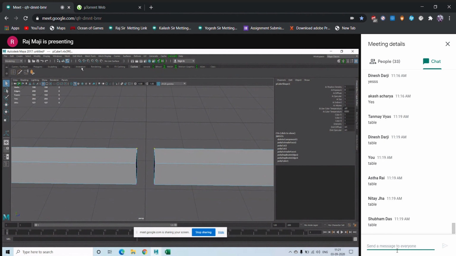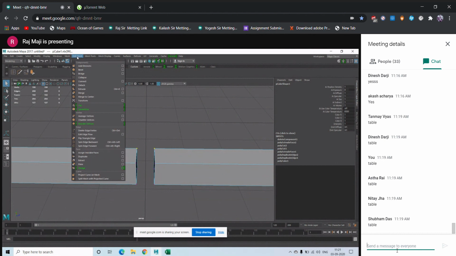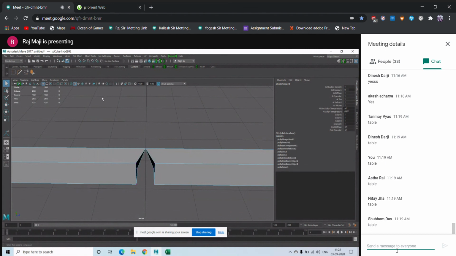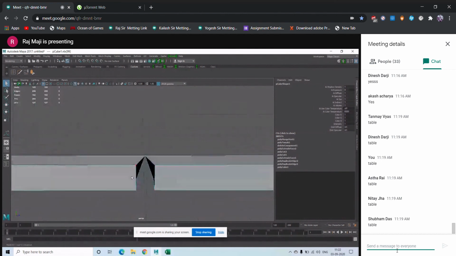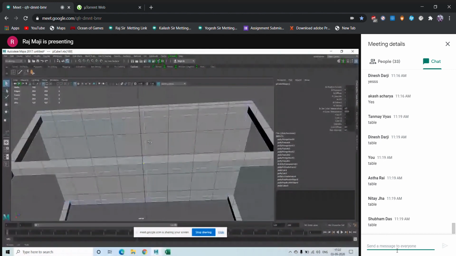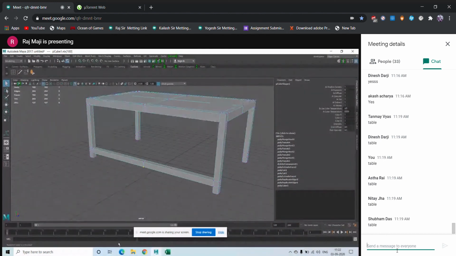So what I'm going to do, I'm going to edit mesh, and yes, here it is. Merge to center. Merge to center. Okay, can you see? It has been merged at the center. Now selecting these two, I'm pressing G. G is the last used command. Selecting these two, G. Selecting these two and G. So the bridge is ready. There is no problem. Tell me, is that clear?